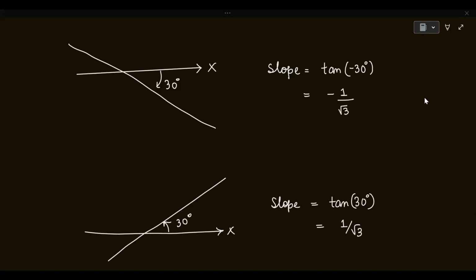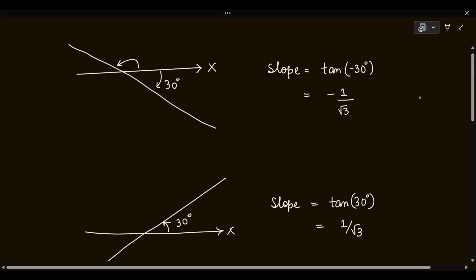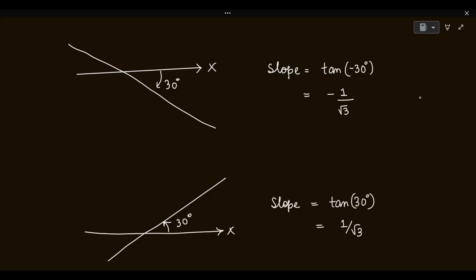Take tan 150. Well, I'll try to avoid obtuse angles, because unless you are comfortable with trigonometry, which you will be very soon, I want to deal only with acute angles. So either the line will be like this or the line will be like this. I'll always take either the smaller angle like this, or I'll take below the x-axis. Both of them are fine.